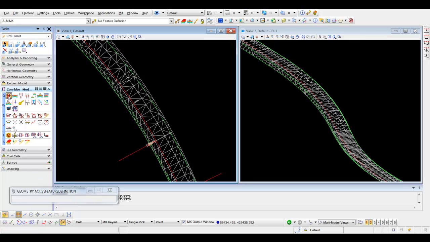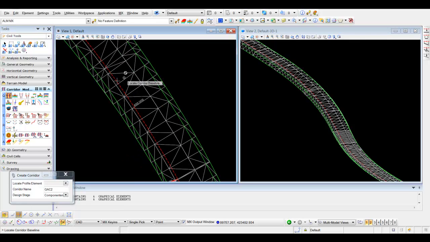So I'll enter the corridor modeling menu and select corridor modeling, select my alignment, and I'll accept the current profile.